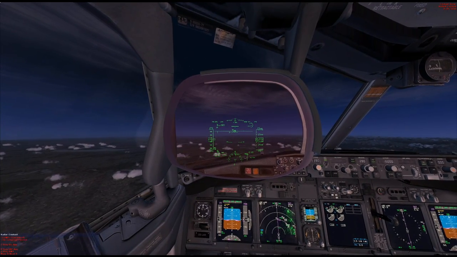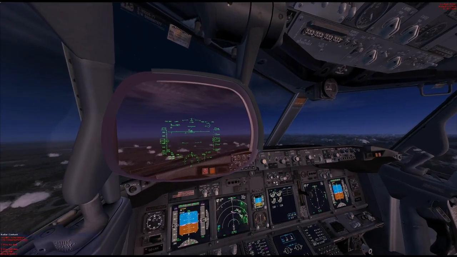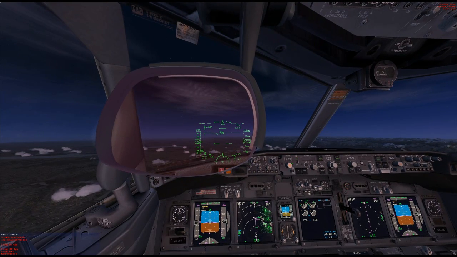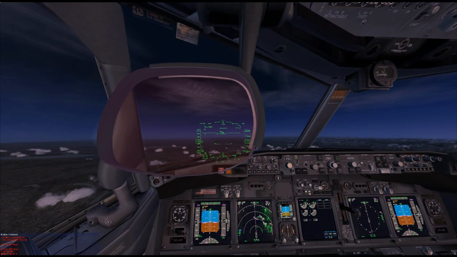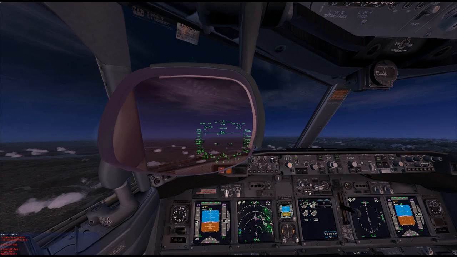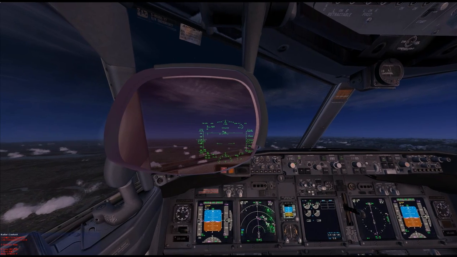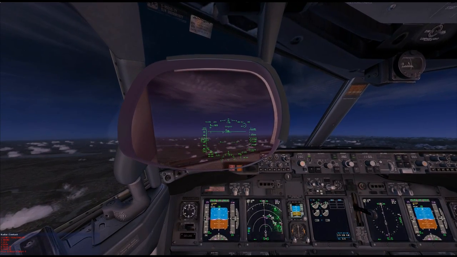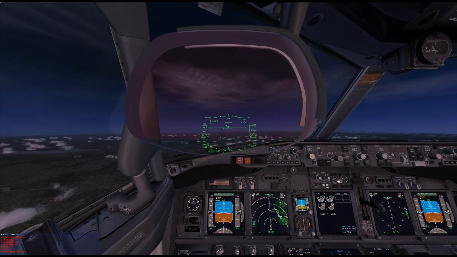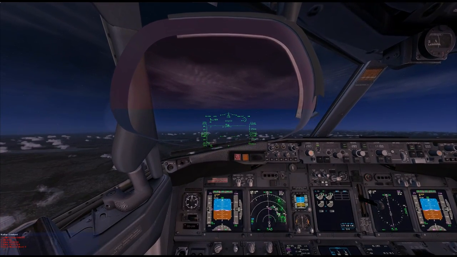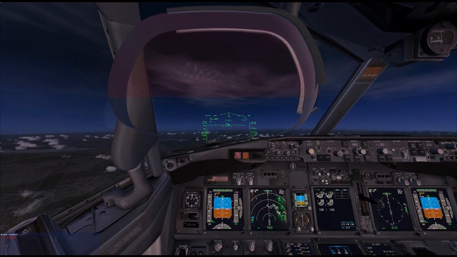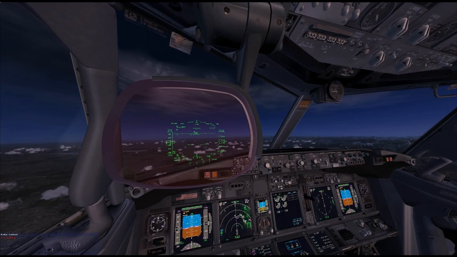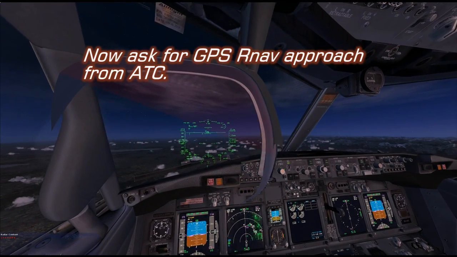Lauda Air 591, when able, fly heading 135, descend to altitude 11,000 feet, QNH 1013. Descend to altitude 11,000 feet, QNH 1013, heading 135, Lauda Air 591. Approach, Lauda Air 591, request the full GPS runway 26 approach.